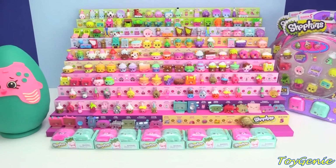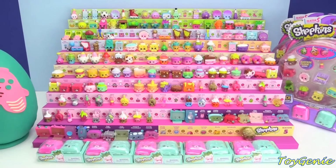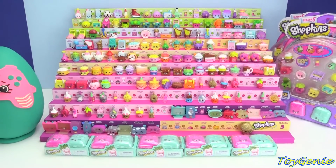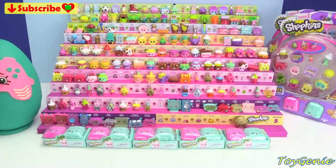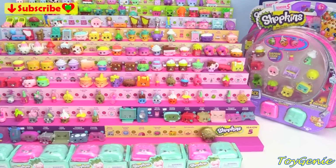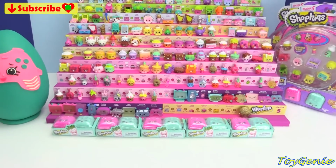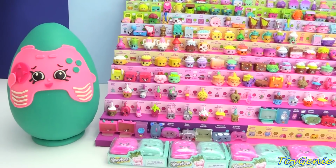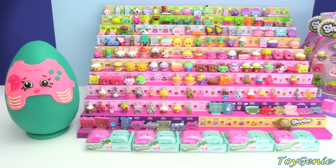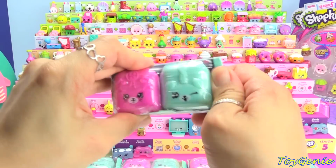This is super, super exciting because we're getting closer to finishing the collection, and hopefully we will be able to find a limited edition in some of these. So, we will be opening up 2 12-packs, 5 2-packs, plus be sure to stay tuned to see what comes out of this Electric Glow Connie Console Play-Doh Surprise Egg in pink. So, let's get started. Let's start with these 2-packs.